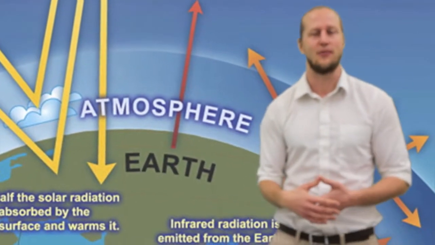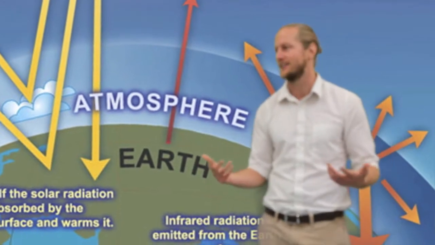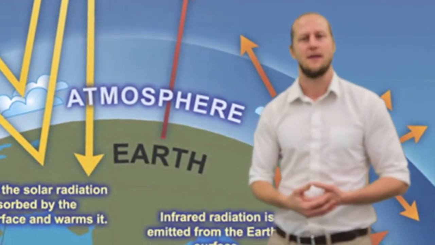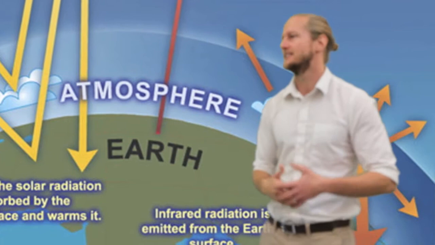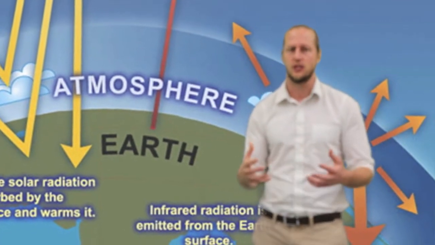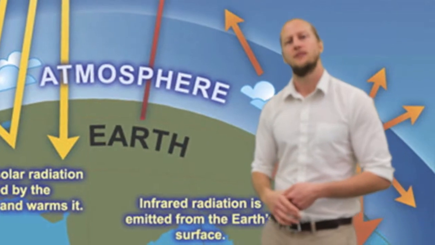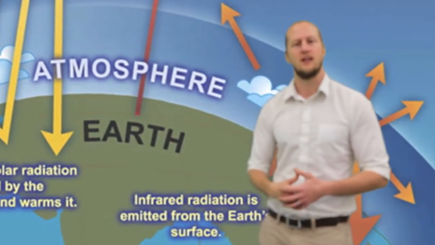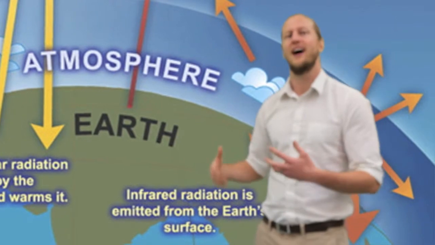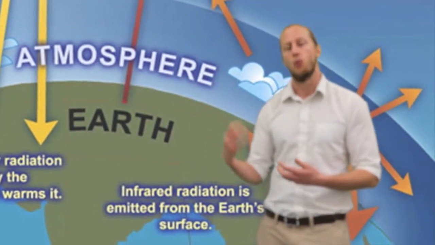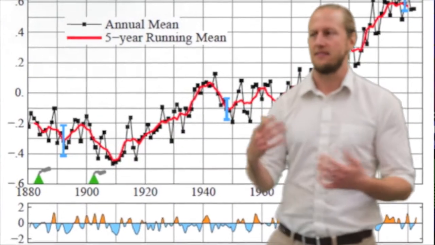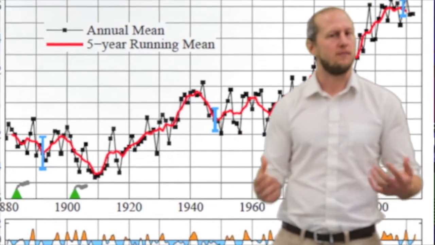Now, this is necessary. This is a good thing. Without this, we don't have life on the planet. We don't have plants and we don't have us. The issue is that since the Industrial Revolution, since humans started to burn fossil fuels, we have increased the amount of greenhouse gases in our atmosphere and therefore we are going through an unnaturally fast warming period.